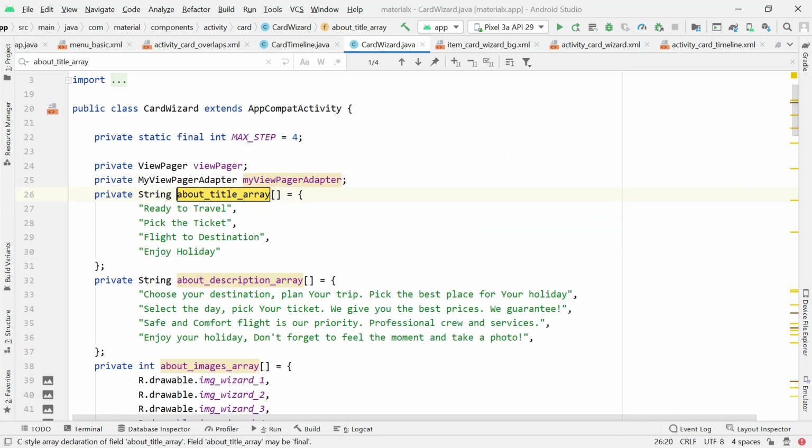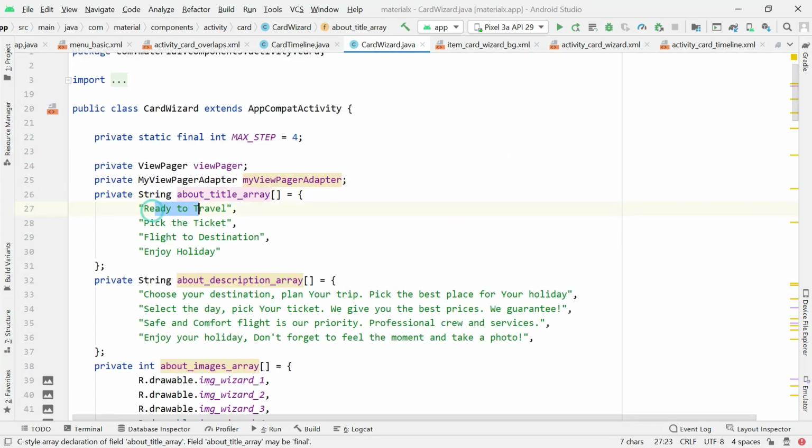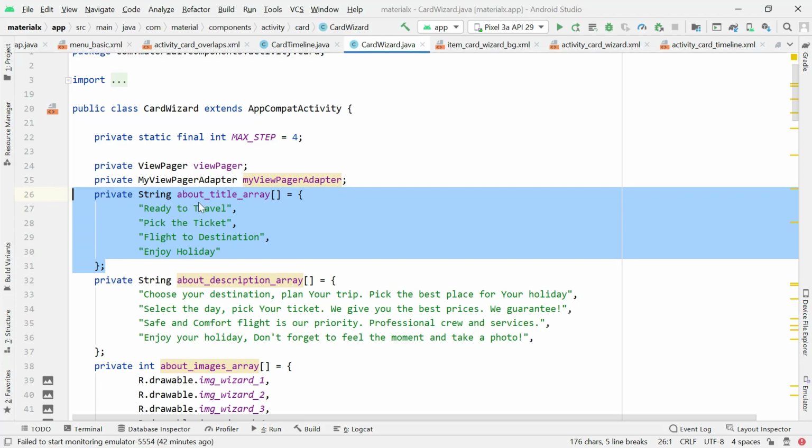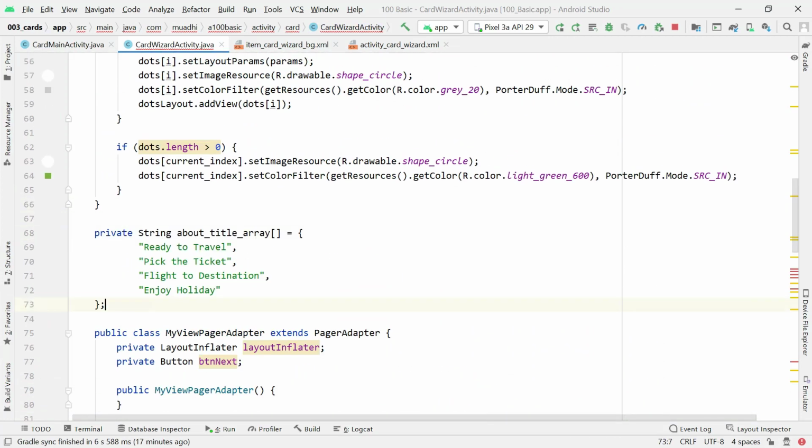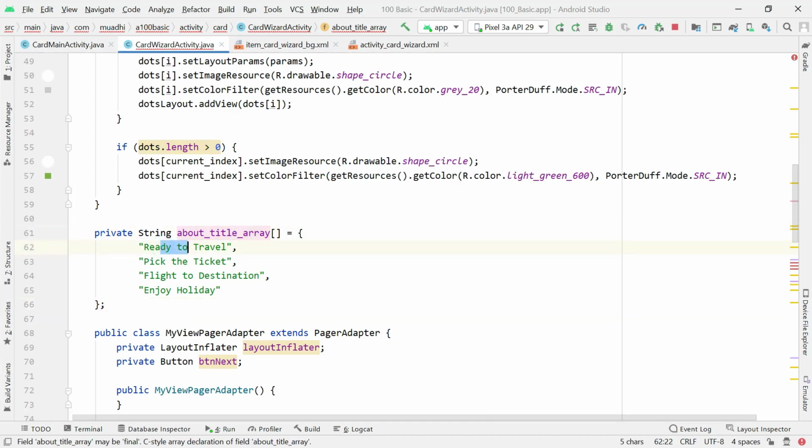It is here. It has: ready to travel, pick the ticket, flight to destination, and enjoy the holiday. So I'll simply come and paste it here and make it public. You see, it's just an array of strings, and it has my titles.